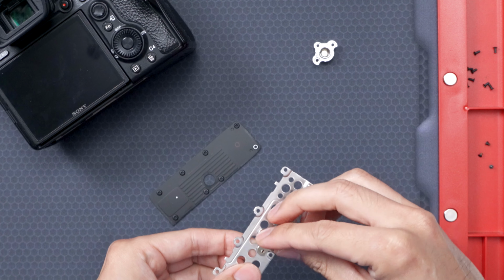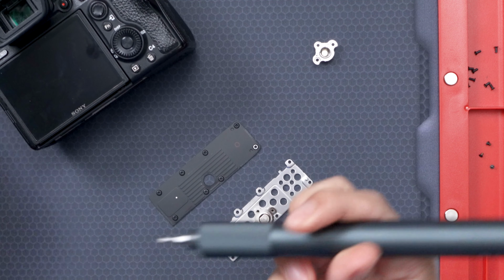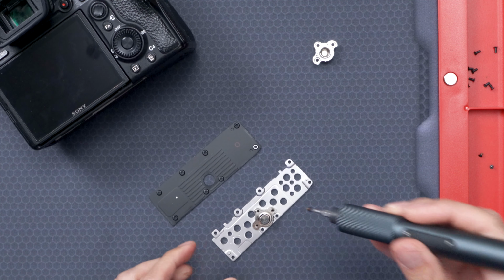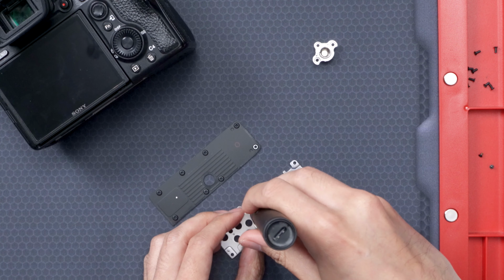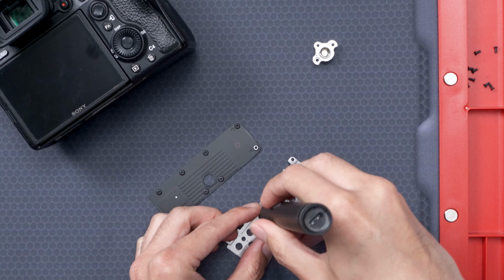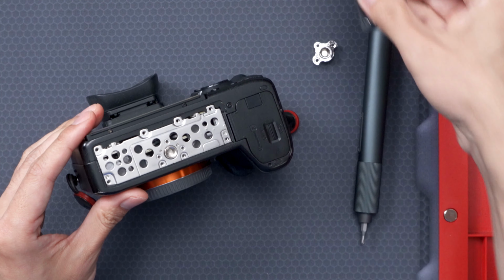Alright, let's get the new mount on the bracket. It only fits one way and it lines up pretty easily. Going to magnetize the bit again so I don't lose any screws while I'm putting it back together. Let's screw them into place. I don't tighten the screws all the way down until I get all of them in. Now that they're all in, let's go back and tighten them all down. Everything's looking good so far. Let's get that back in the camera. And now the base piece.